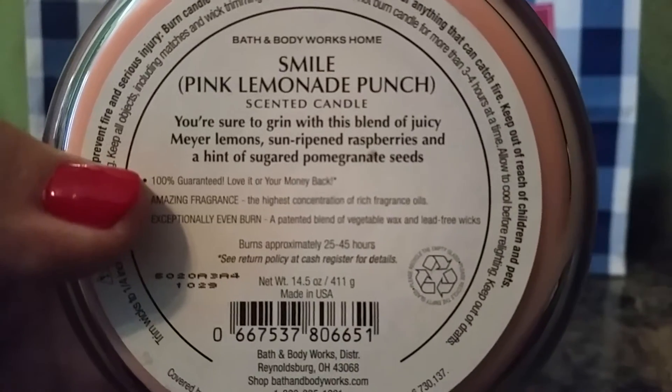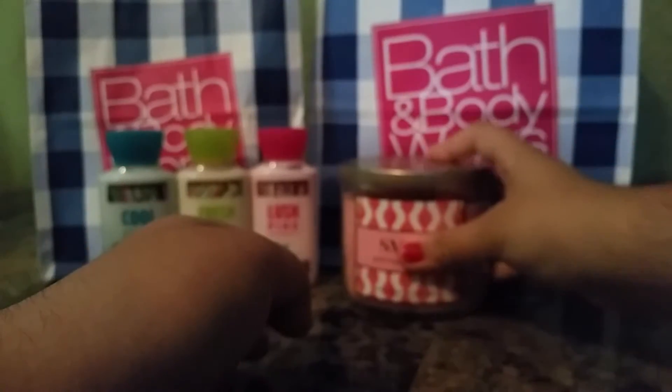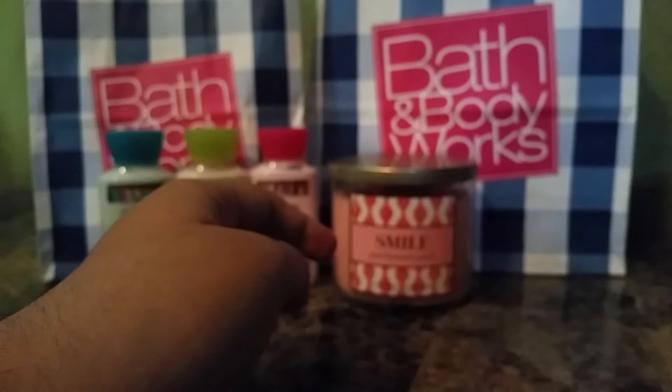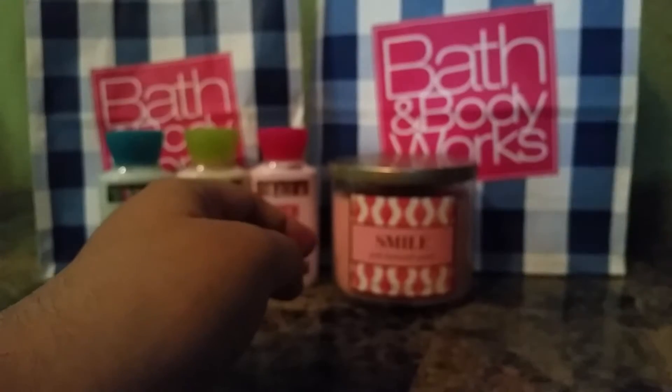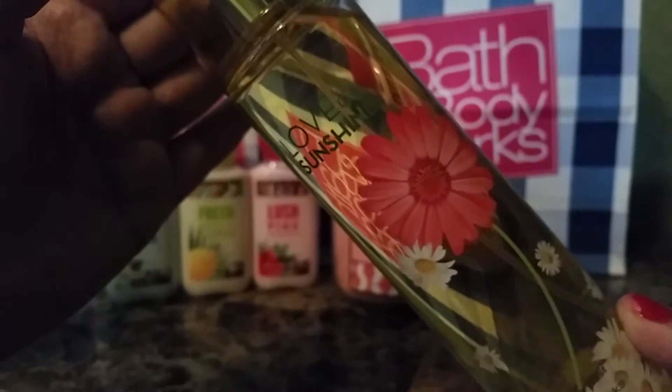I haven't burned this. This was $12 and some change because of tax. And then that day there was a coupon where you got any free item up to $14 with a $10 purchase. So I got this — Lost in Love and Sunshine. This is a new scent, I believe, and I really like it. It smells amazing. I wanted to have something in that scent, so I got a fine fragrance mist.